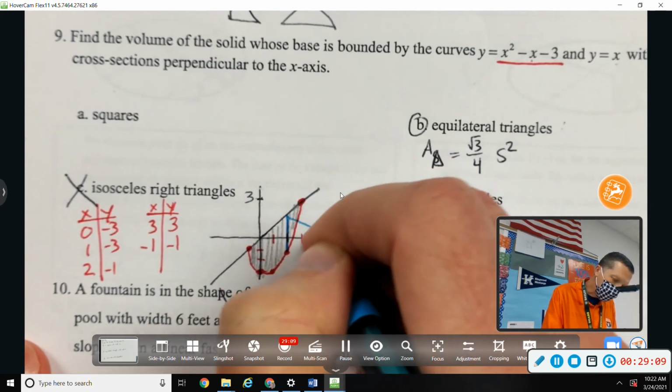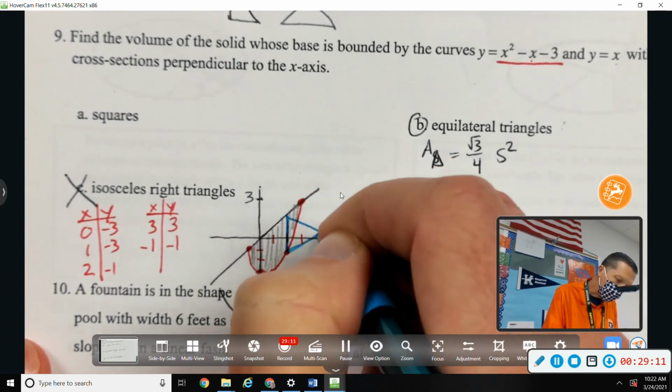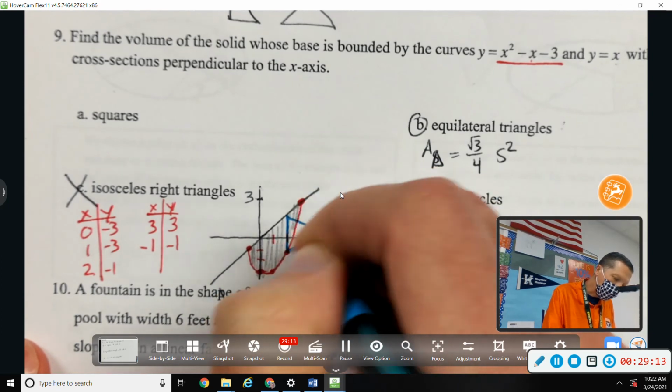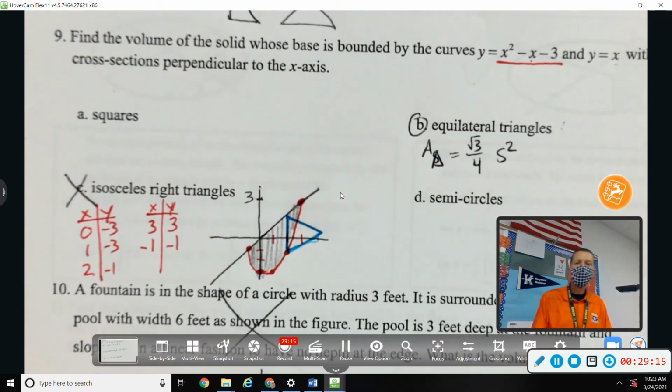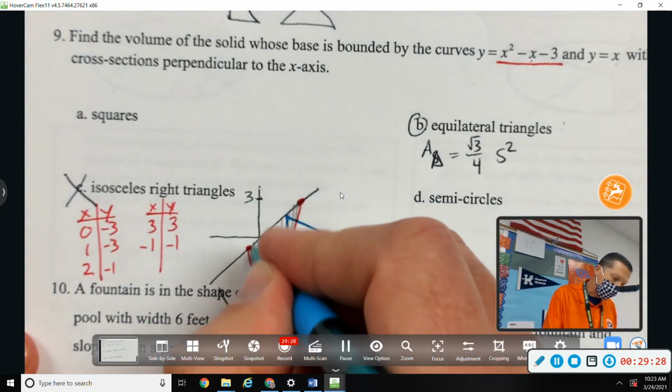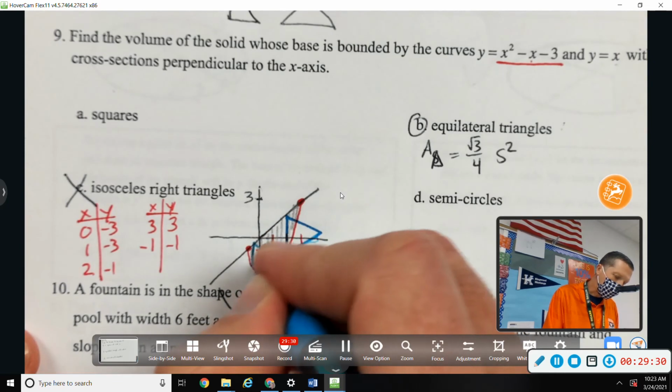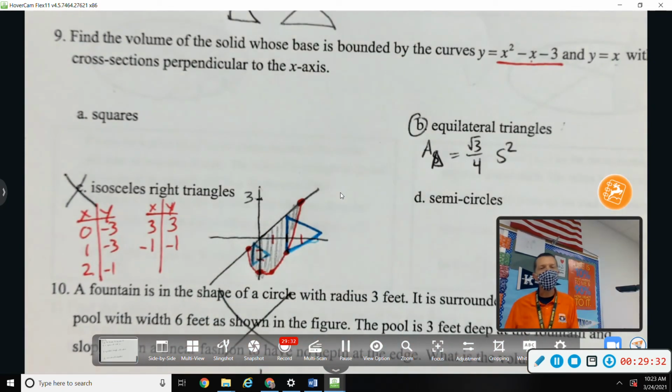And you don't want to draw too many in. I think it's crazy, but I have triangles coming up out of the page off of that base. So I think it's helpful to draw one. I think it gets confusing if you draw more than one. I guess if you could draw one on each end, maybe that would be helpful. But if you draw any more than two, things get kind of crazy looking.